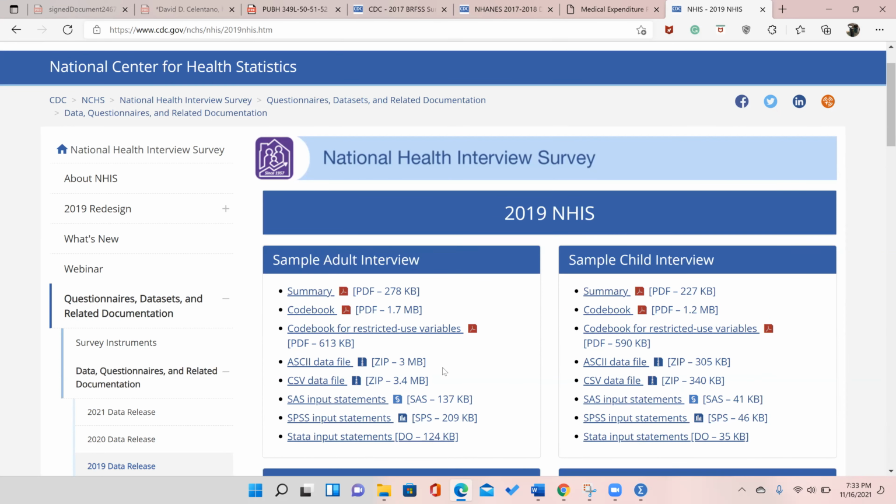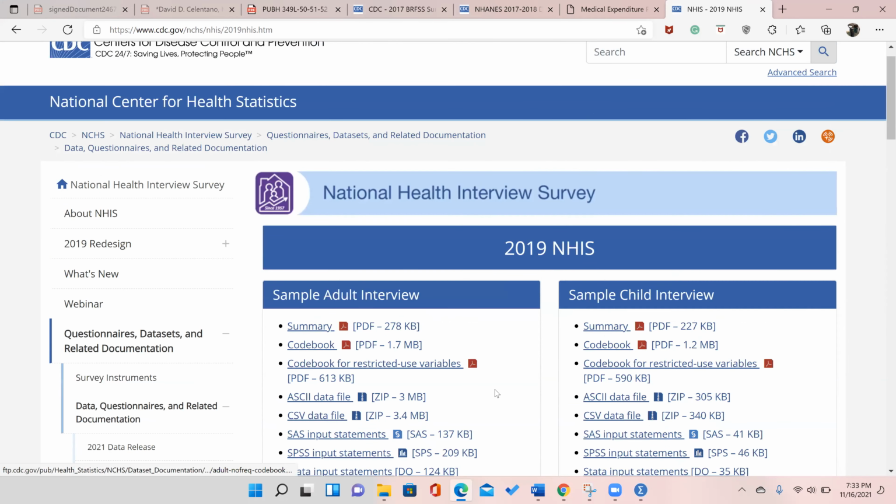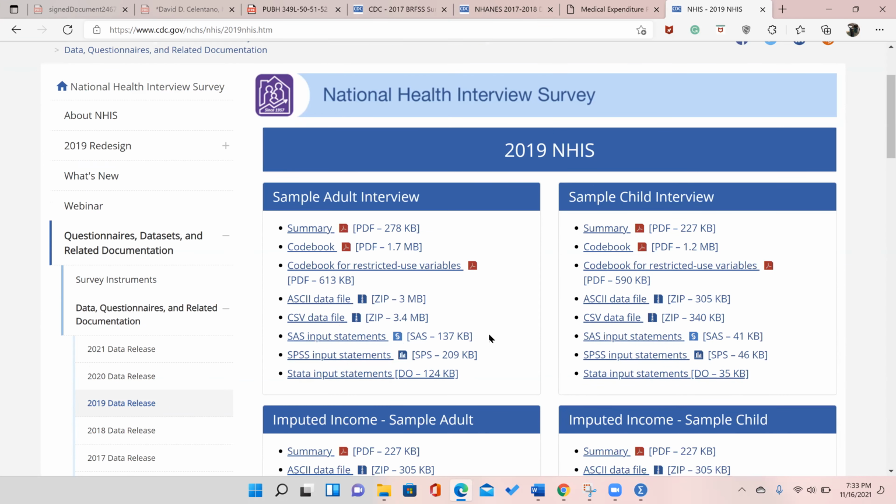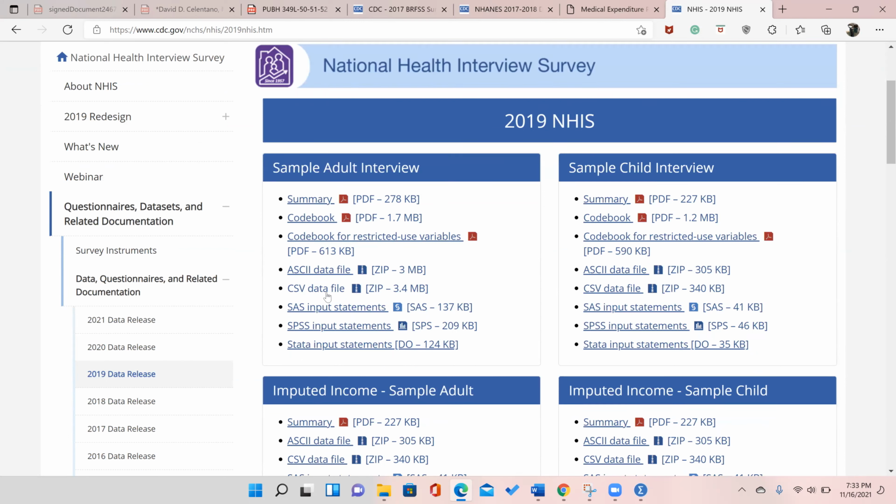You can see for 2021 we couldn't get much information because we are still within 2021, perhaps they are still collecting the data. But if you look at 2019, you see we have a CSV file, an Excel file, and SAS. If you have an Excel file, you can also download the Excel file and you should be able to access it through SPSS using the input command.